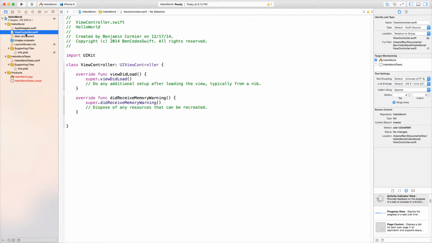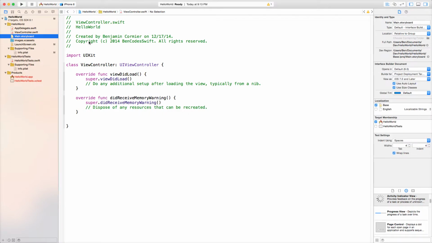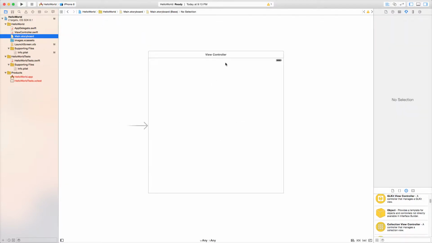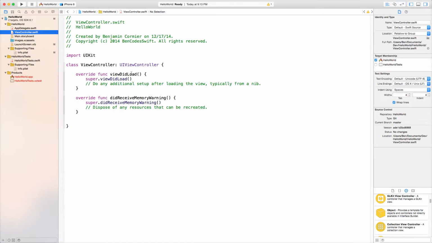All right. Viewcontroller.swift. So as you can see here, we have the viewcontroller.swift file. This is the main sort of thing you're going to be dealing with first. So for every sort of interface that your user deals with, you'll have a .swift file to deal with that, and for any other object as well. So as you can see, I've got class viewcontroller, UIViewController, which means I'm creating a class called viewcontroller, and it's going to be a subclass of the UIViewController class.